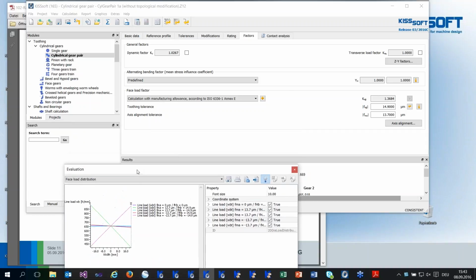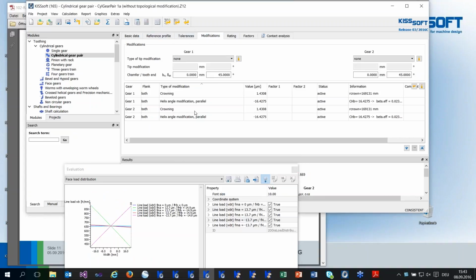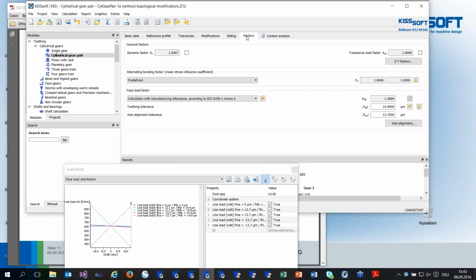So here the ISO standard in an annex gives a suggestion to use about the FH beta value. So we will just try that. I will add here, you see, sorry again, it was too fast.